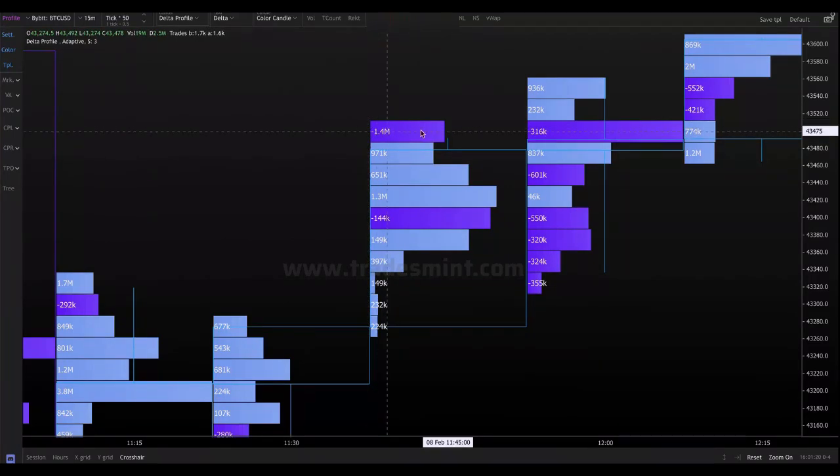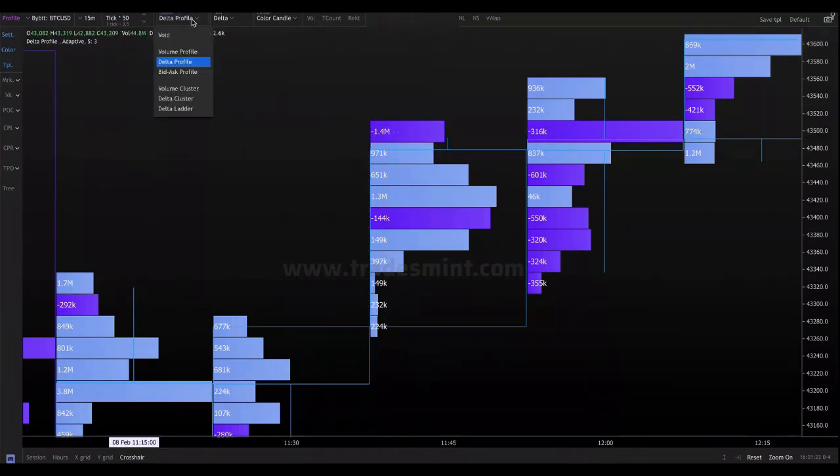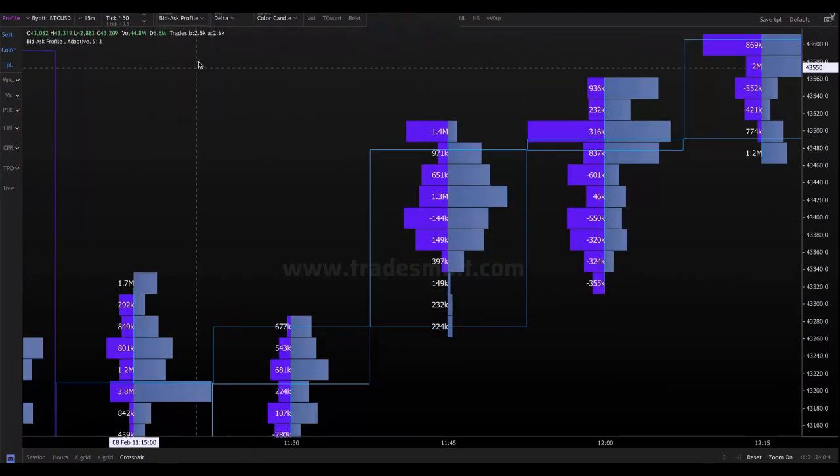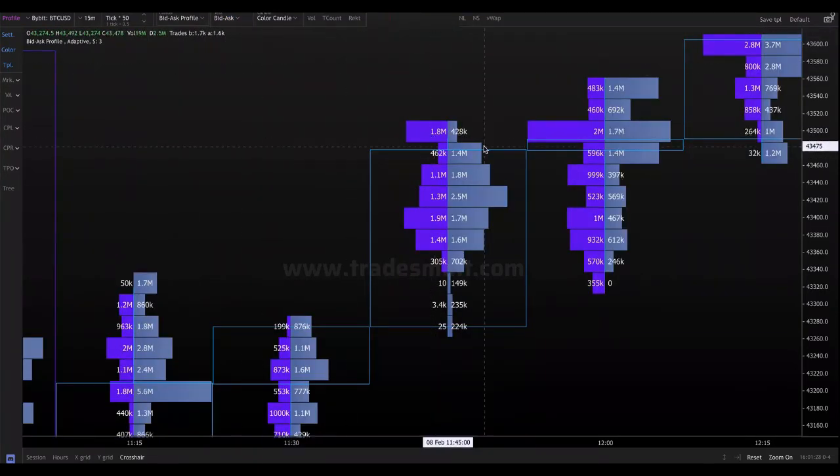This is then going to show us this in a profile. And then of course we have the bid ask profile, which is telling us how many sells versus buys, and it's giving us a bar graph to represent each one. So we can see that's just a visual representation of the numeric data here, and it helps when we are looking at charts zoomed out to kind of get an idea of what took place at what price point.